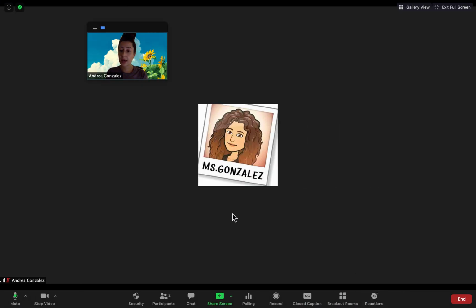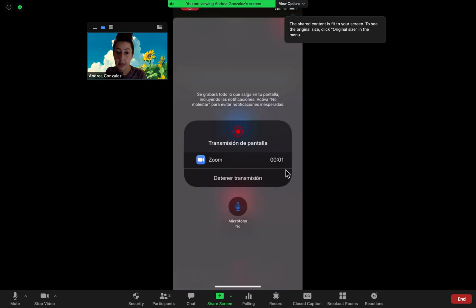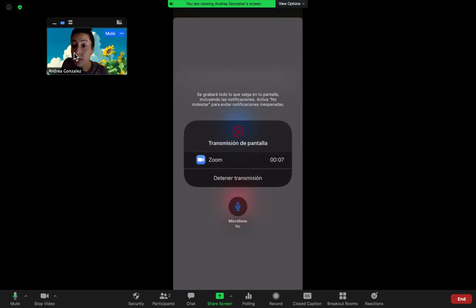Now, say your teacher is screen sharing, meaning you can see the lesson on your computer, and these are some things that you're going to want to know. So, say I'm sharing my screen, and what you'll see is this is the screen I'm sharing, this is my phone, and usually you see the speaker, whoever's talking, pop up over here on the side.